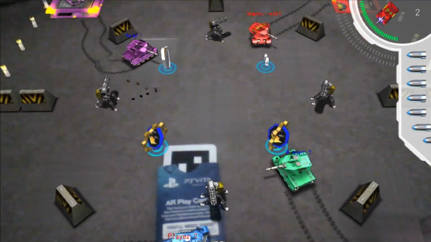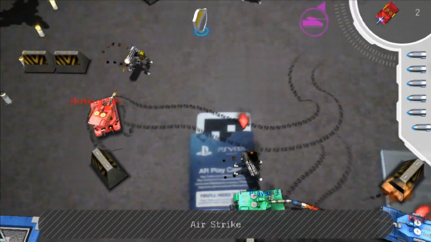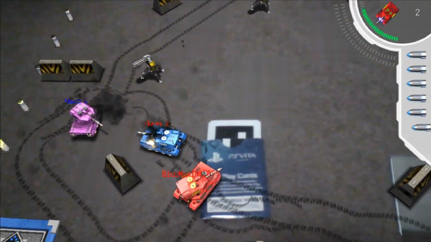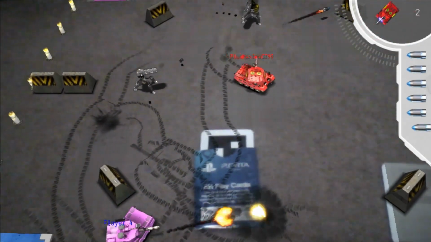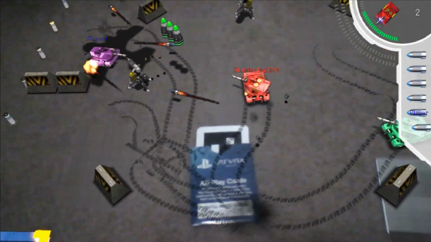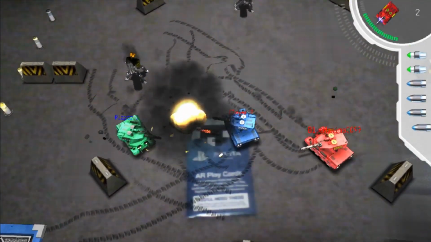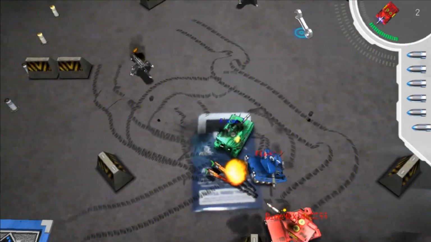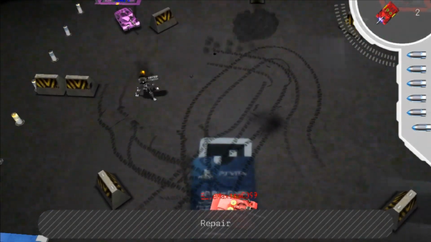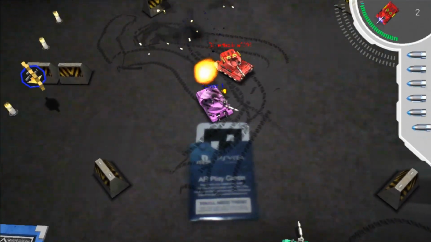At least this arena's kind of neat, because you got the guns that'll shoot at everyone alongside everyone else. Drag on the screen where you want an airstrike. I'm sorry, Blue Man, but it just wasn't meant to be. Although it's kind of funny since there's also a blue team. You'd think they'd either A, pick colours that wouldn't be related to the actual team members, or they would just actually have it be a little bit more obvious who's on what team. Also, for some reason, the game just went way darker than it should have.